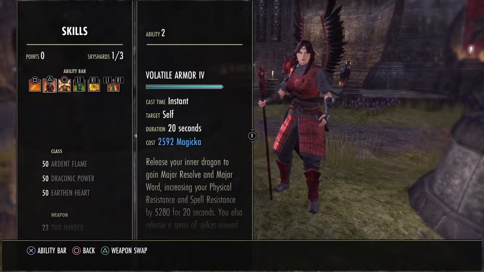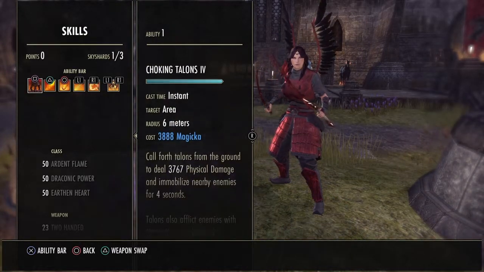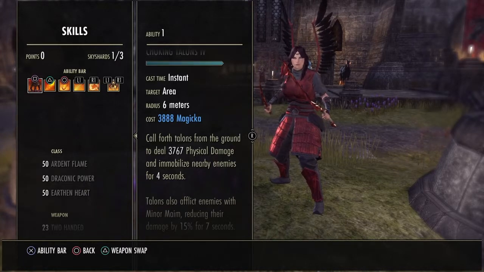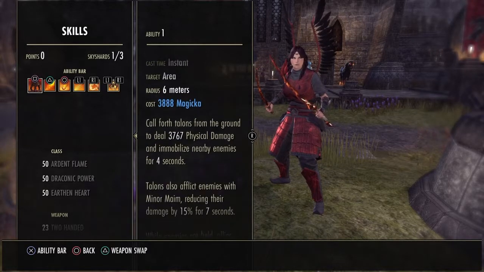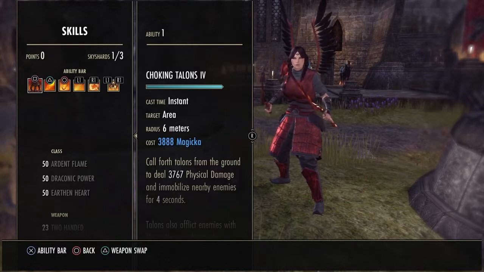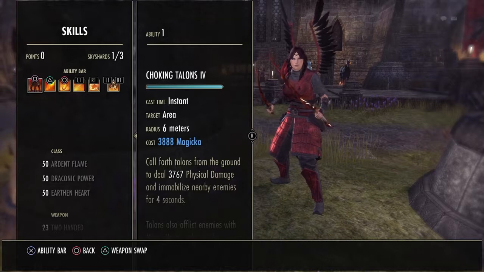And on my front bar, I run choking talons because I prefer having the minor main. I don't need burning talons because I don't block almost at all on this build. There's very few times where I actually try to block. That's only when I see a heavy hitting mechanic coming at me, or when enemies are heavy attacking me.